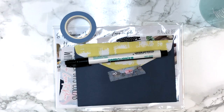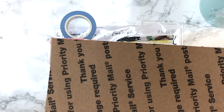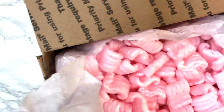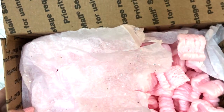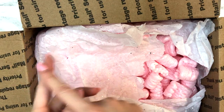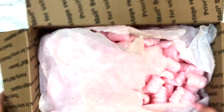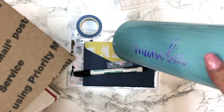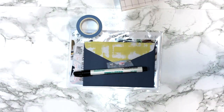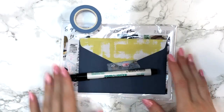Before moving on to the birthday things, let me show you the packaging because even my mom was obsessed with it. It comes with this really gorgeous paper with sparkly silver bits and pink peanuts — I am obsessed. The tumbler traveled from her place to my New York shipping company and then all the way to Jordan, and it was perfectly fine — nothing wrong with it. Kudos to her for this glorious packaging. I really really recommend her shop.